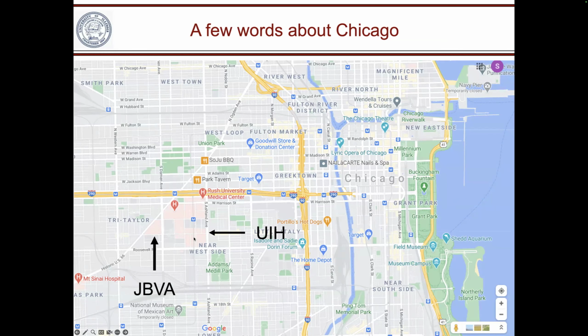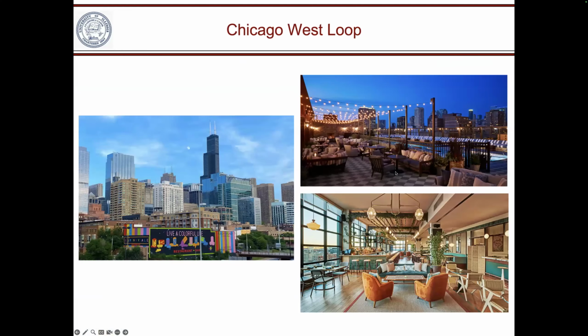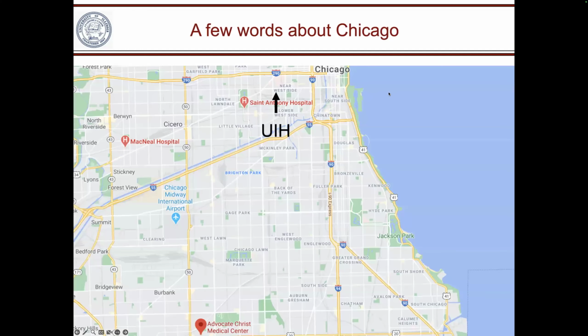There's a student center, an area to work, a workout gym, food court, etc. between the two. So it's truly a medical academic environment. Two of the sites are very close to each other on a very interesting part of town. There's a lot of restaurants and things to do in this part of town too. So it's a fun area to be in. These are just some examples of different restaurants and things in the West Loop that are right outside our door.